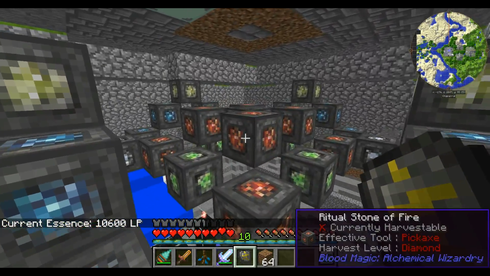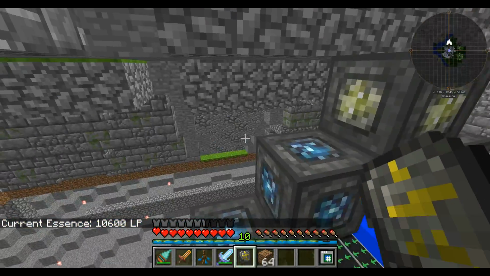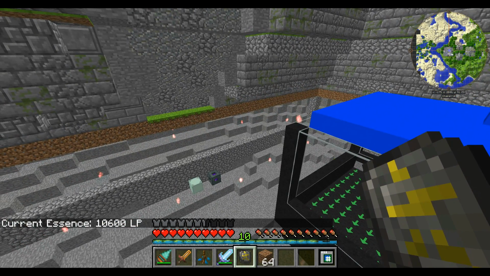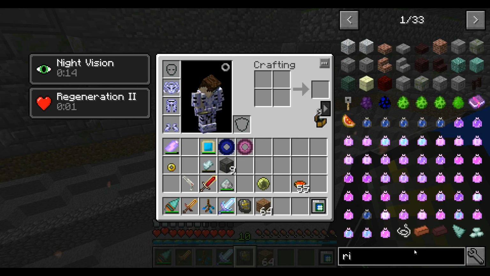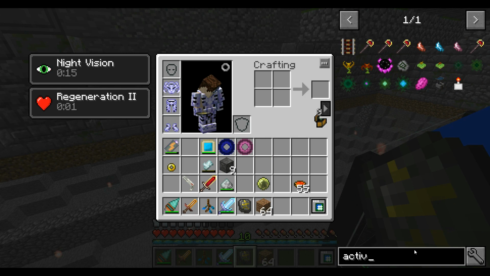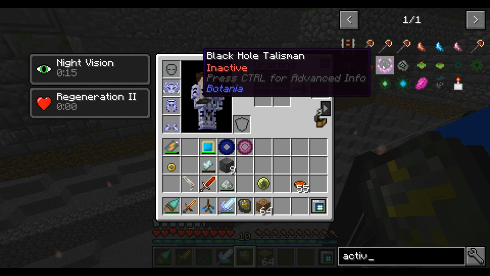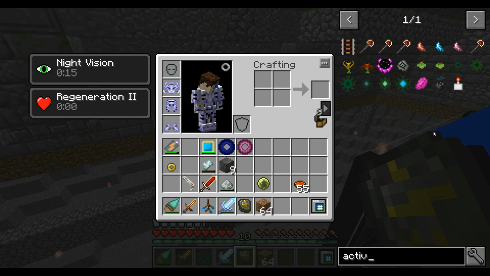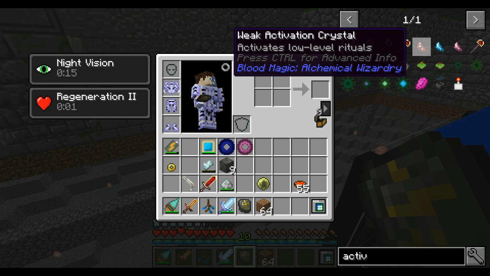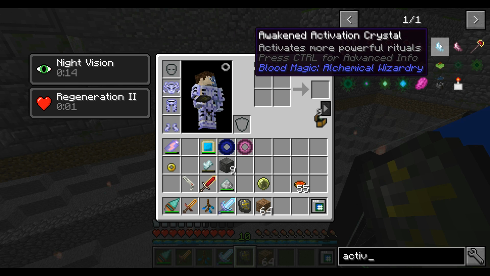I've got 10,000 in there. I can't remember how much it is, and I can never remember how much it is. So we'll need to have a look and see. And I need a weak activation crystal as well, don't I? Activation crystal? No. Is it these? Oh, okay. We've changed. Activates low level, more powerful rituals.